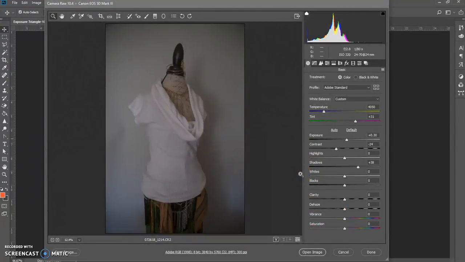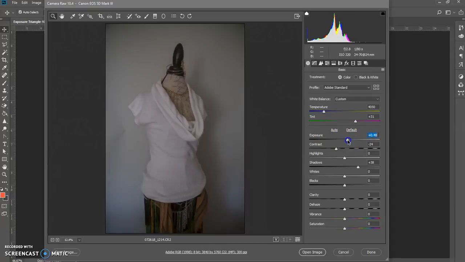I think it's because my ISO is at 320, which means that there's a lot less grain in this image, I think, than the other one, which we can compare in just a minute. But I just wanted to show you the settings really fast. You can see your exposure right here. So those three elements make up your exposure, and it's a little bit on the dark side in this image.